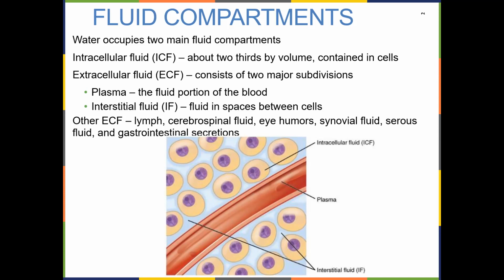Now, in our bodies, we have water in two areas. We have it in the intracellular fluid within our cells, and we have it in the extracellular fluid, which is the plasma of our blood and the interstitial fluid, the plasma that leaks out around the cells. That plasma leaks out, becomes interstitial fluid, is collected by the lymphatic vessels, and then drained back into our plasma.